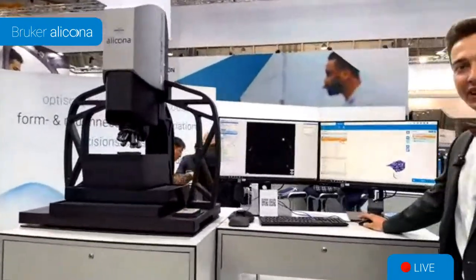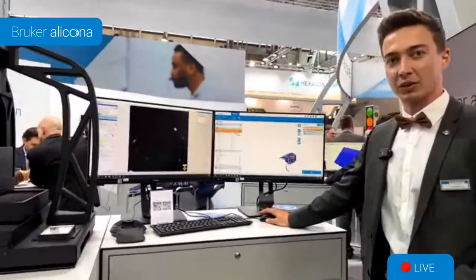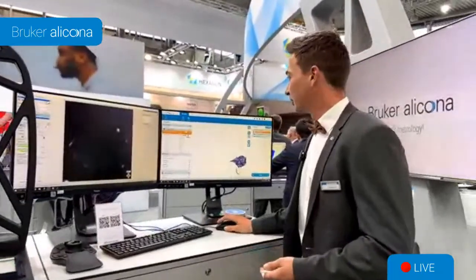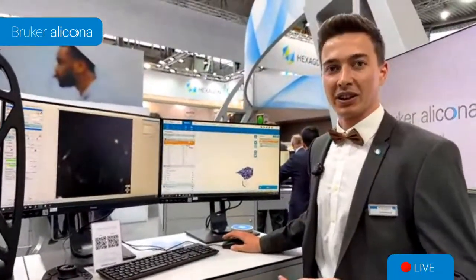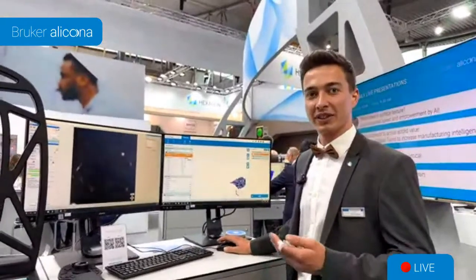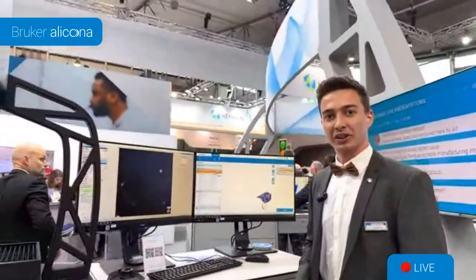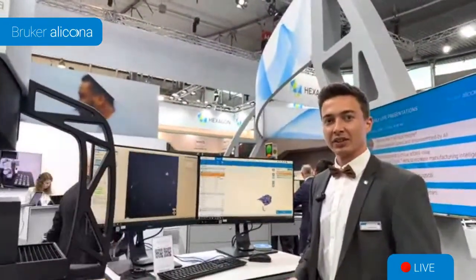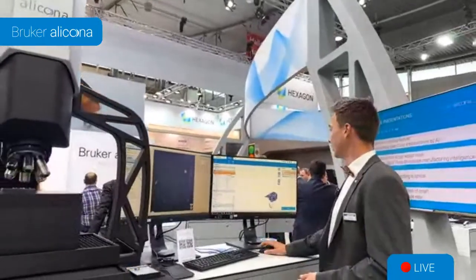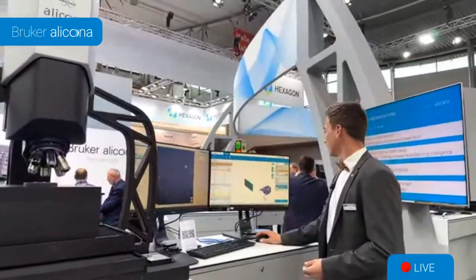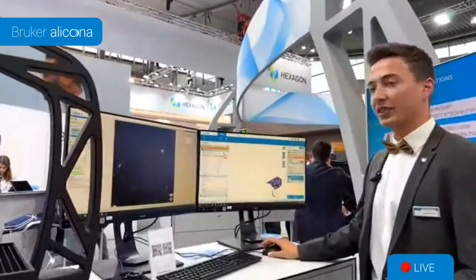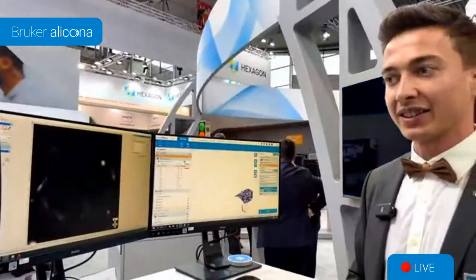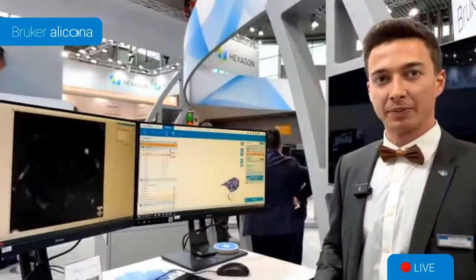In quality assurance, everything is about traceability. Why should you use an optical device? Because when you create data, you can always go back and see what you have measured in the past. In terms of measurements, you are always just creating a data set, and this data set will be inspected.